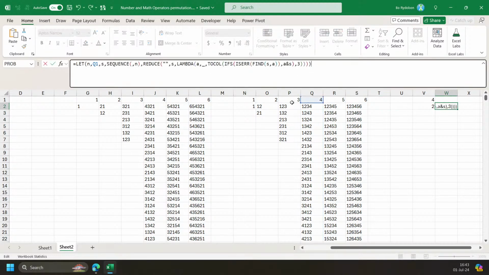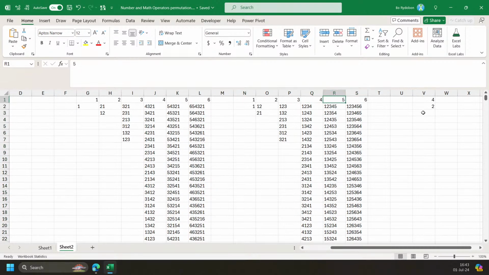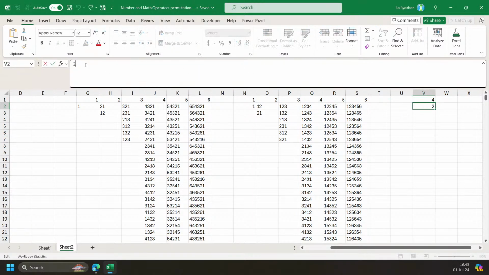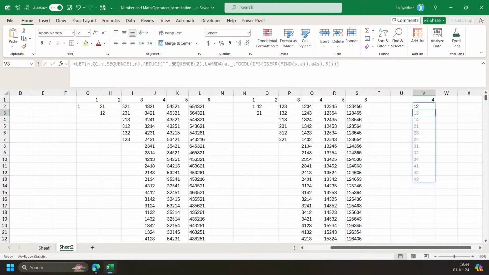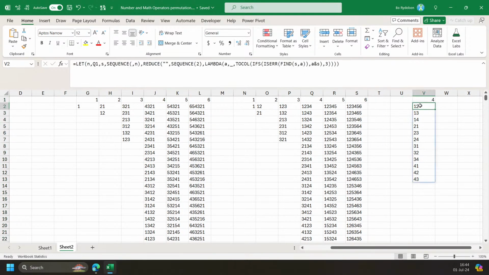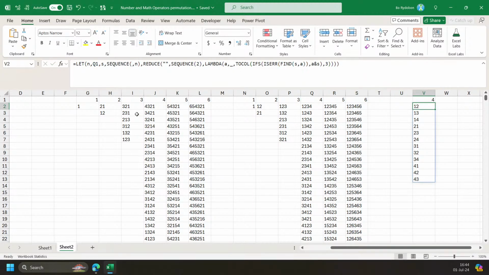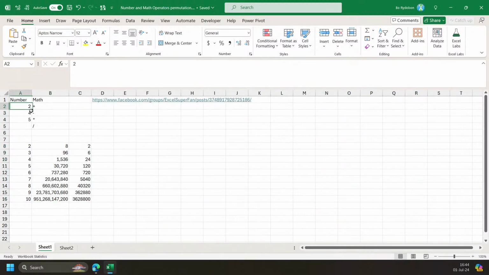instead of creating all 24 rows here, I just create 12 rows by changing the number here. So instead of this one 4 times, I just go with 2 times, sequence of 2, and I already get that one without needing to create all these 24. And this is a little bit longer, but this one is more flexible. But we didn't use this one in this case, so I'm just going with the replace one.